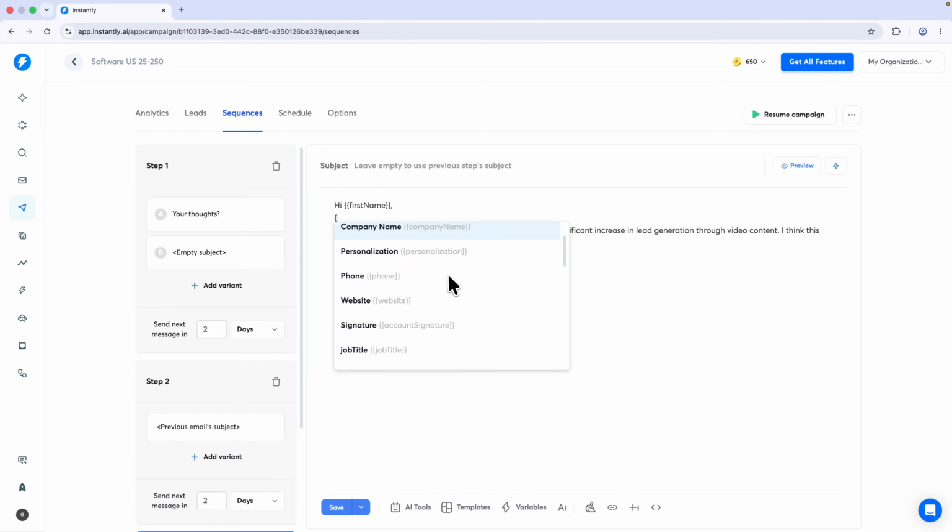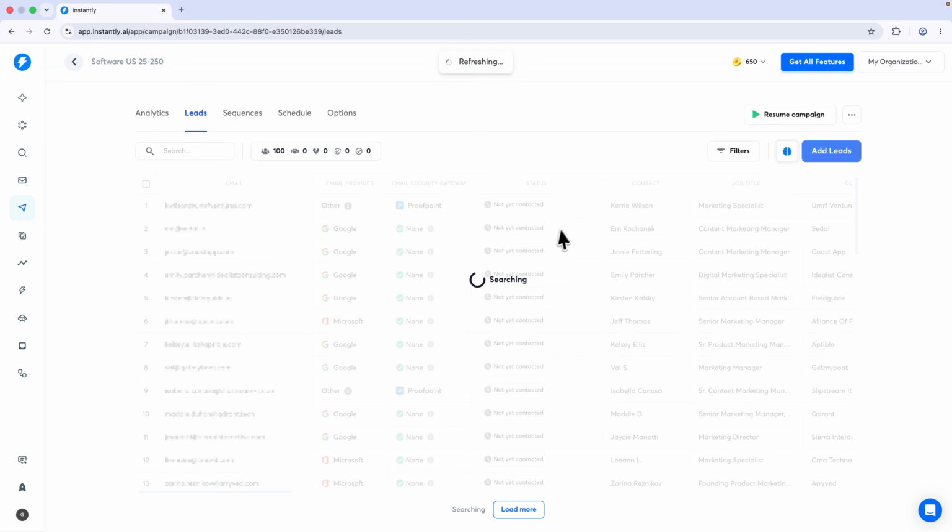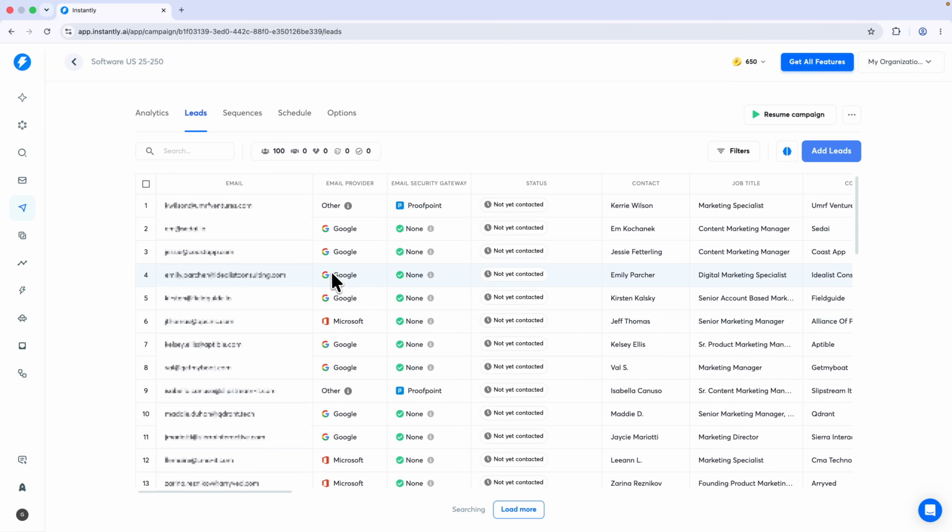Now I'm not actually going to use this, but you can use it if you want. You can now use the company complement cleaned up. Although actually we imported the list and now it is not yet updated. So we would need to first update this list by bringing them back in.